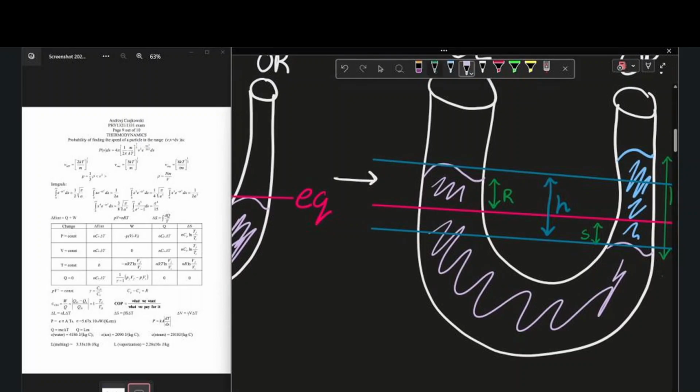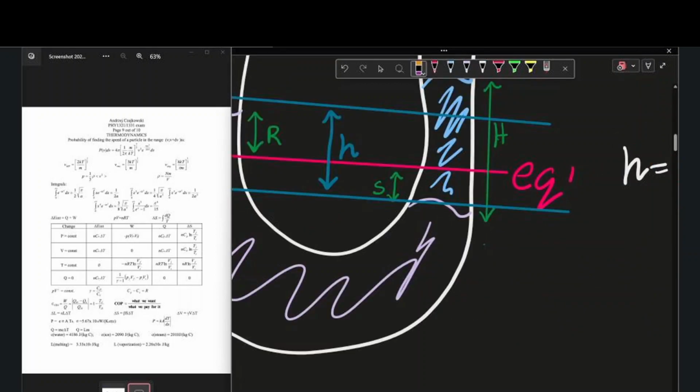Now, if you want to figure out h, we need to make a few equations for ourselves. So from this image itself, we see that h is equal to the amount it rose by plus the amount it sunk by. Now, the only reason I put magnitude signs is because some people might denote this as a negative measurement. It went negative meters down, right? Which makes more sense than 2 meters, because then you have to denote the direction. So the magnitude of the amount it rose plus the magnitude that sunk, right?